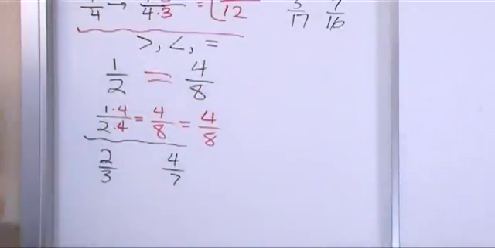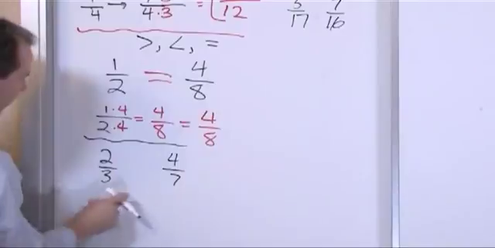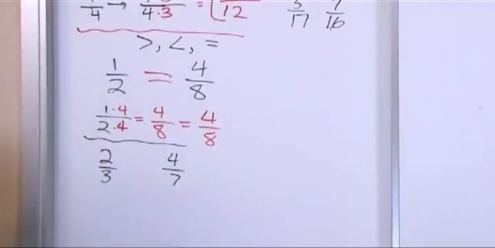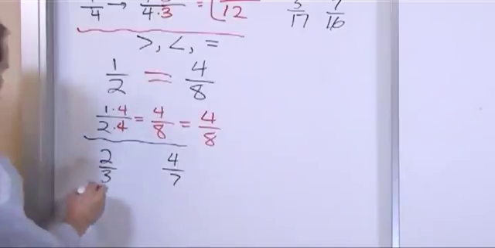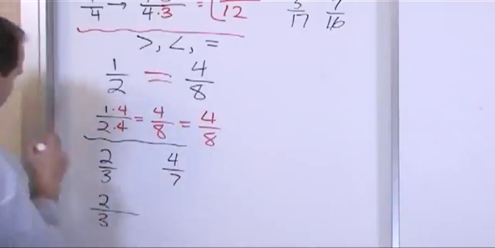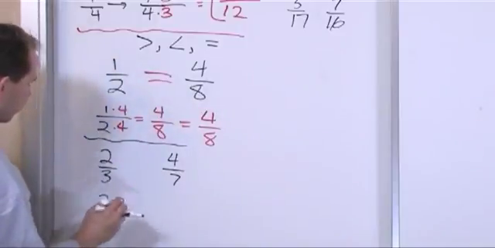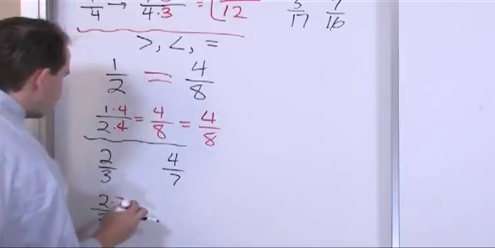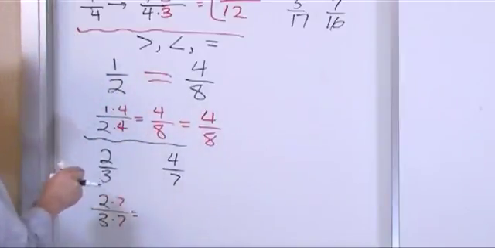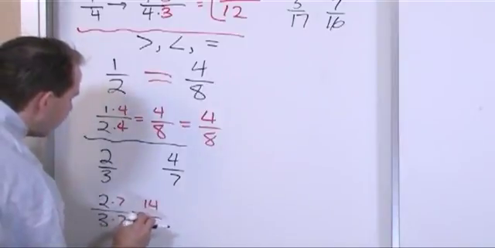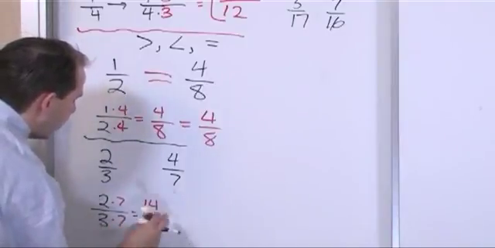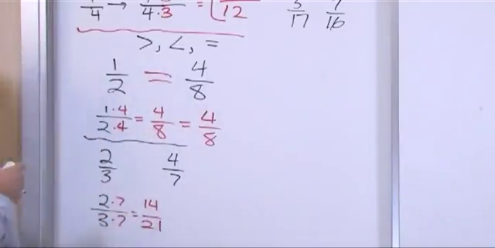So the way that you figure out which one of these is bigger is you need to find a common denominator, but I can't really just work with one of these two numbers. I have to do something with both of them. So I'm going to pick the number 21 as my common denominator, only because I know I can take 3 and multiply by something to give me 21, and I can take 7 and multiply it by something else to give me 21. So over here, 2/3, I'll multiply by 7, okay? And what I will get, 2 times 7 is 14, and 3 times 7 is 21, like this, okay?